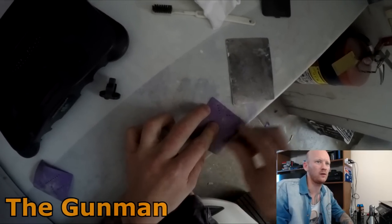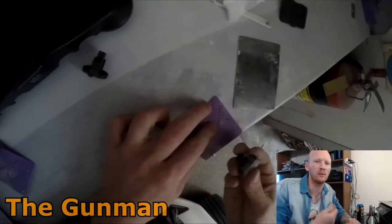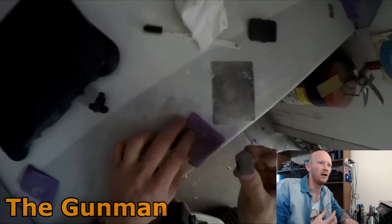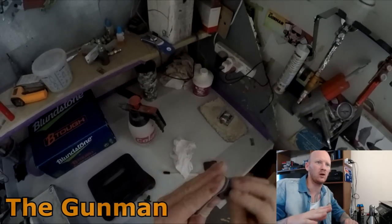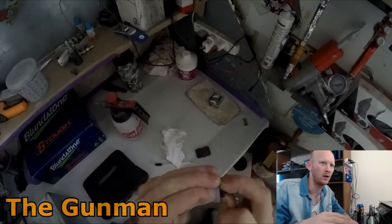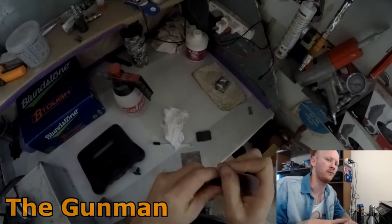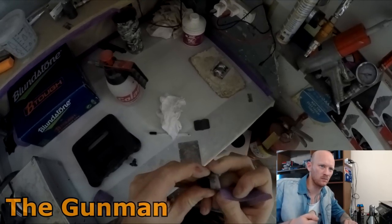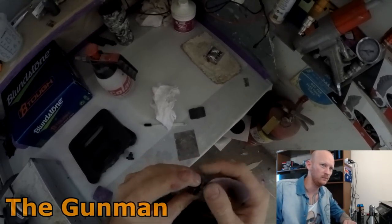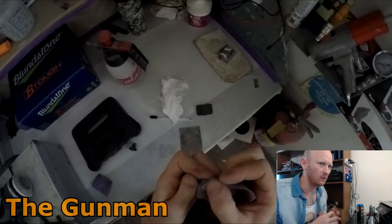One thing I did notice is that from brushing, even with a soft solvent like Prepsol, it did start furring around it. So if you are doing a similar thing, and you're not planning on filling all the low indentations where it says Nintendo and Power and all that kind of thing, I would recommend being very careful with them. Maybe just squirt some solvent in there and then blow it out with an air blower rather than actually brushing into it, because the plastic can start furring up and fraying a little bit.